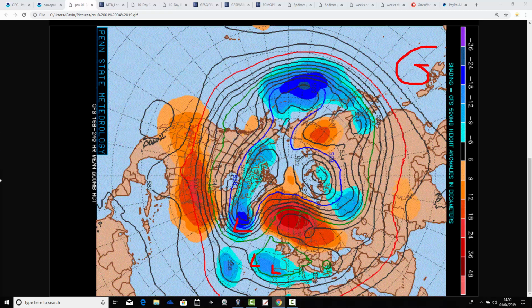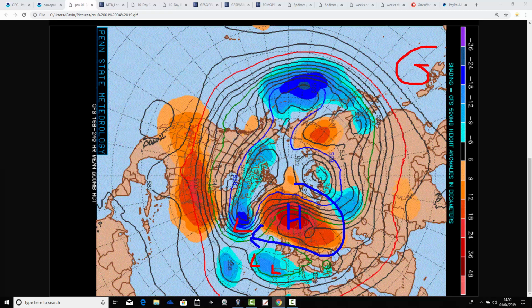But for us, it's actually the blocking area of high pressure that's dominating. A big area of above average heights, high pressure sitting in the northern UK. Again, that will be bringing in easterly to possibly slightly southeasterly winds. It's not going to be particularly cold with these easterly winds, though.